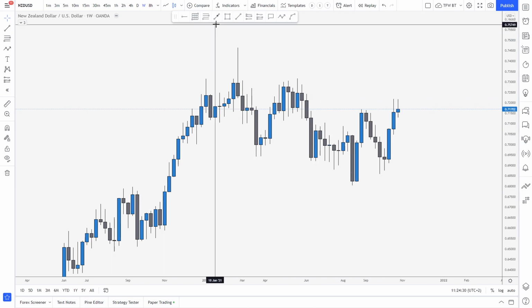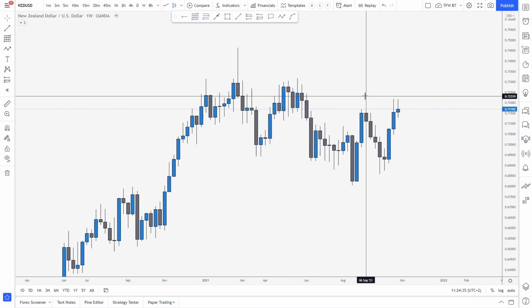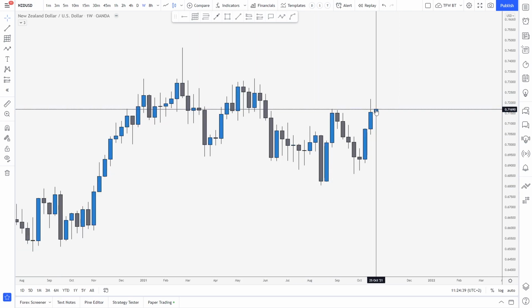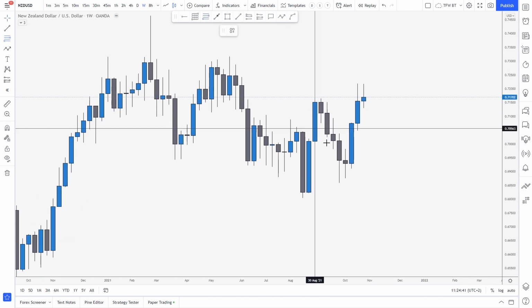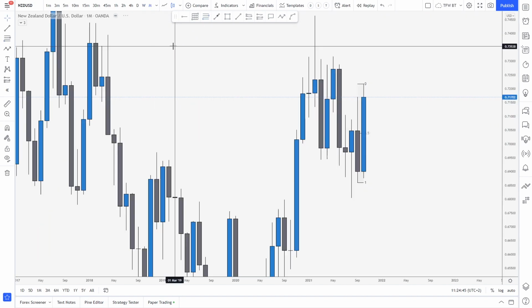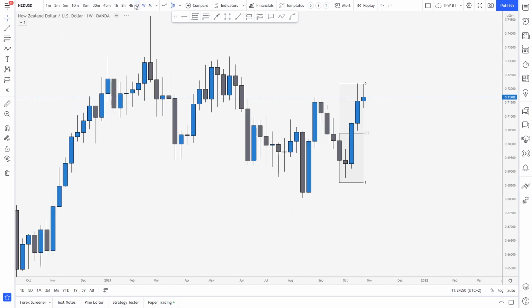Again, if you see right now on EU, this is what happened as well. Like, we have this range, the market manipulates below, breaks above, pulls back, and we continue higher. Right now, we are in a higher high, but we still haven't initiated a pullback. So this is definitely bound to happen maybe next week, because again, the monthly is going to close as a bullish engulf, and usually we would expect a little pullback.